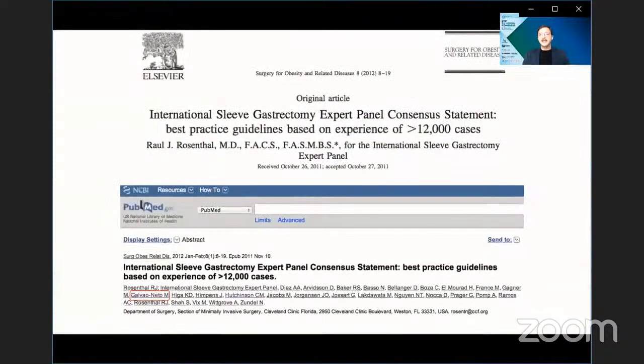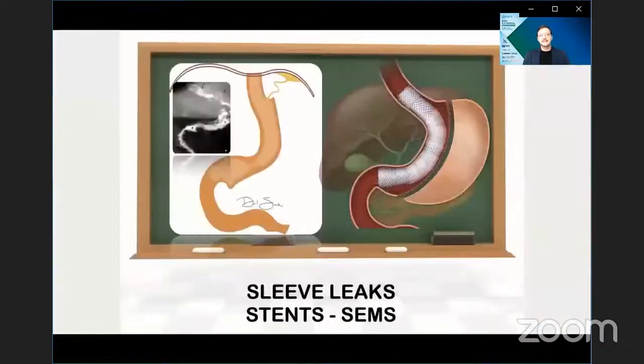So we use a classification that was defined in a consensus panel that we took part in. That's kind of old, but just to understand, there are more than 700 citations of this paper since 2011, and this classification was defined in acute, late, and then comes the chronic part of that. So the first thing we use is stents.